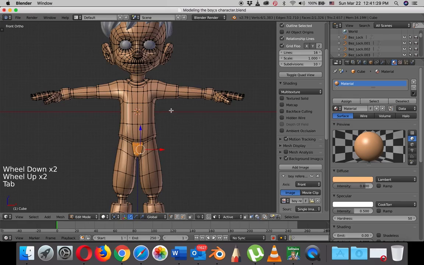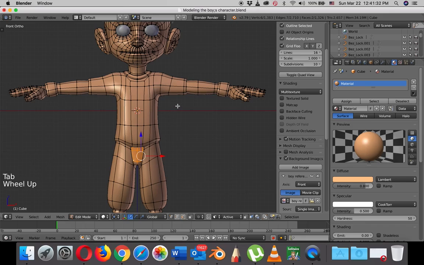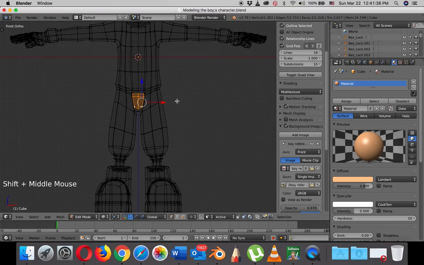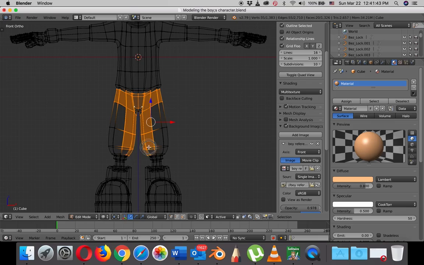And now I need to add other materials to other parts of the body. So I'm going to go to edit mode, and I will go to wireframe mode. I will start with the pants. So I will use my circle select to select these vertices here.